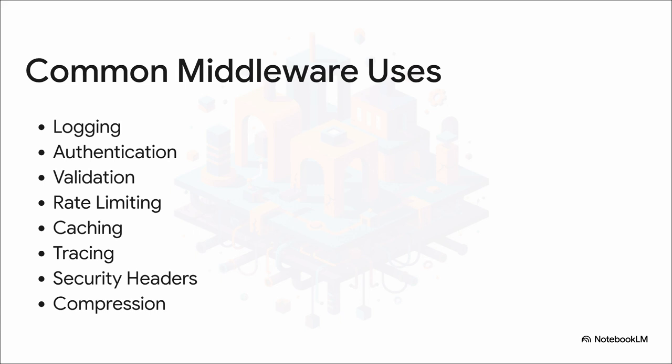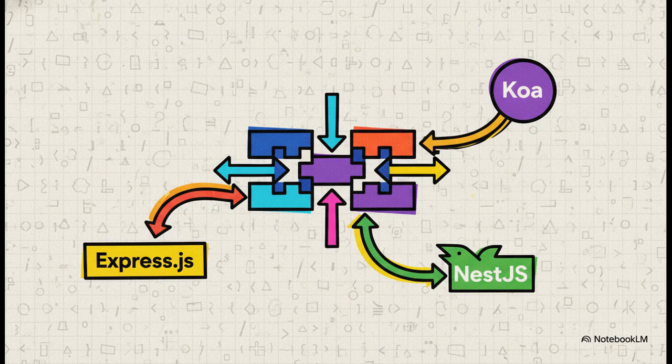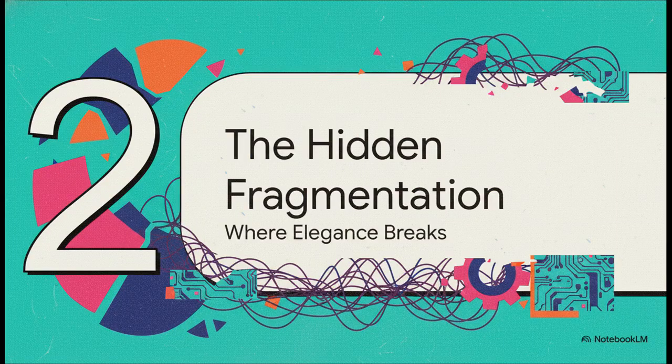It's a perfect fit. And make no mistake, this isn't some niche fringe idea. The biggest names in the Node.js world, we're talking Express, Koa, NestJS, they are fundamentally built around the concept of a middleware pipeline. It is the default way of thinking for millions of developers. Okay, so we've established the promise. It's elegant, it's reusable, but in a real, live production system, that elegance can start to break down and create a hidden and very real problem.